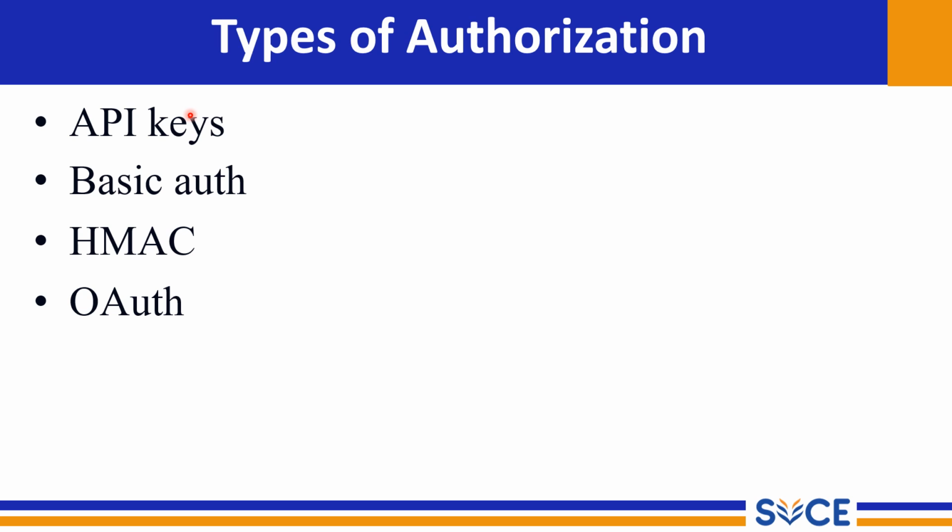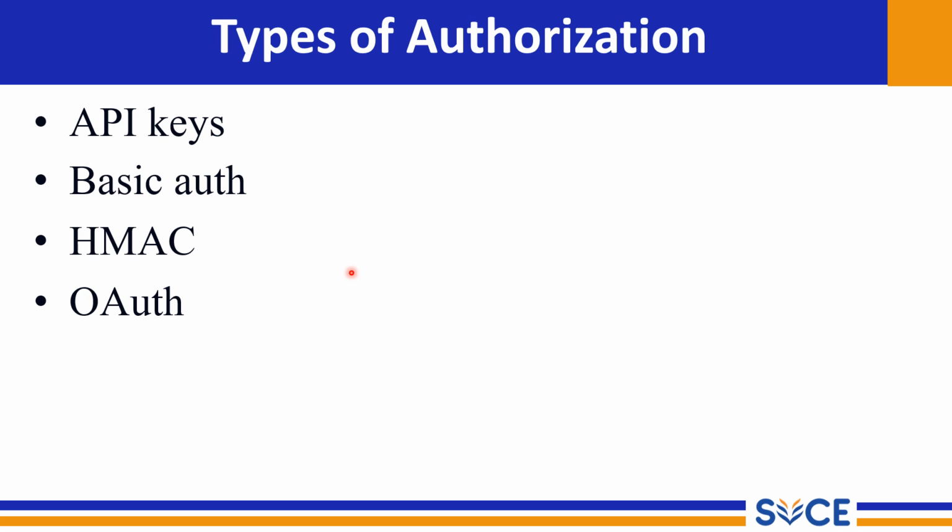And the next is attribute-based access control. Access decisions are based on attributes, like user attributes such as department, or resource attributes, or environment conditions like time of day. And then the access control list: in some cloud systems you can define specific permissions for individual users, roles, or groups for specific resources. Cloud platforms like AWS, Azure, and Google Cloud use IAM, that is Identity and Access Management, policies to specify which users or services have permission to access the resources.